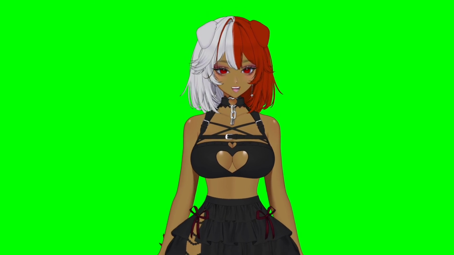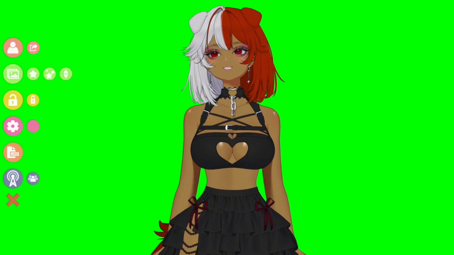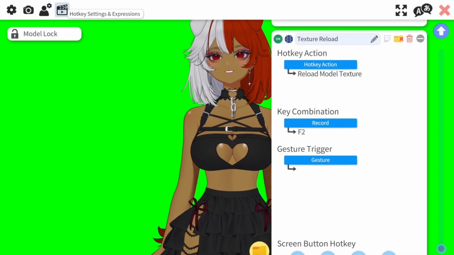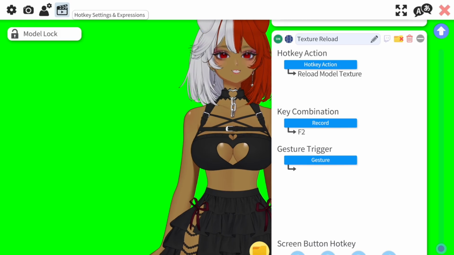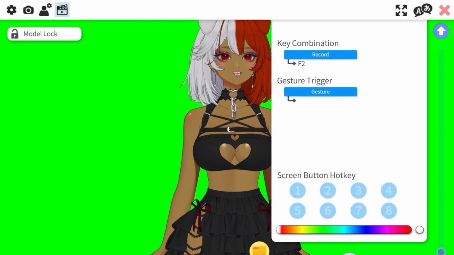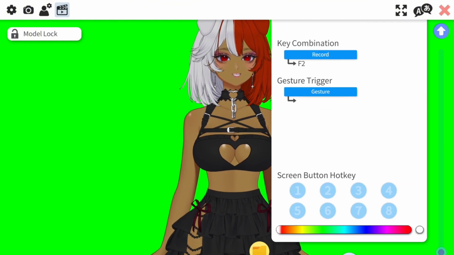Now we're gonna go back into VTube Studio, double click, go to settings, go to hotkey settings and expression tab, and scroll all the way down to the bottom to add a new hotkey. I've already done this, but I'll show you what to do.